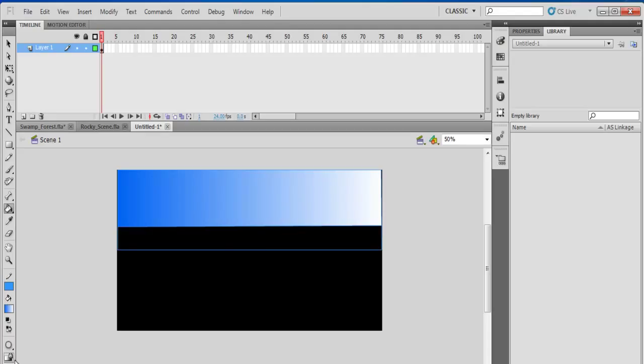I don't like it that way, so make sure it's selected. Now get the bucket tool and just drag so that the whites, can you see that? You see where the white is now. Okay, one other thing that I now need is the trees. So let's come in here. I'm going to take some trees from here. Let me show you the trees.